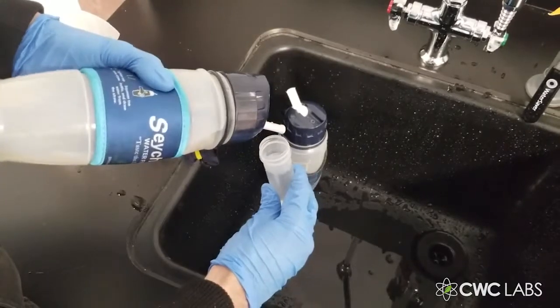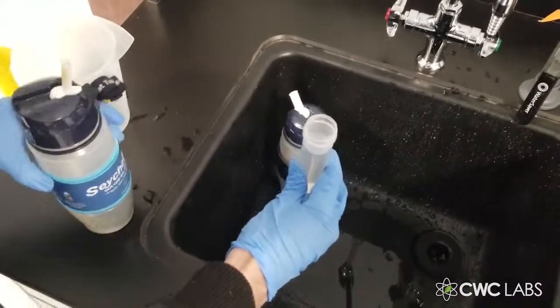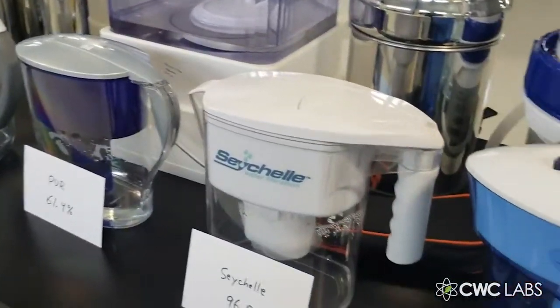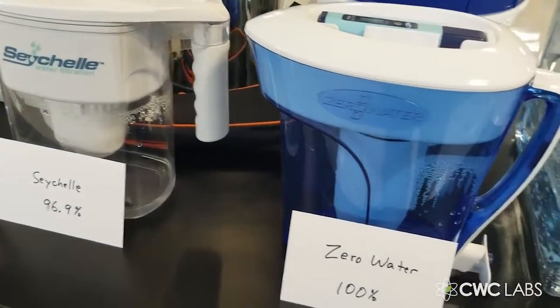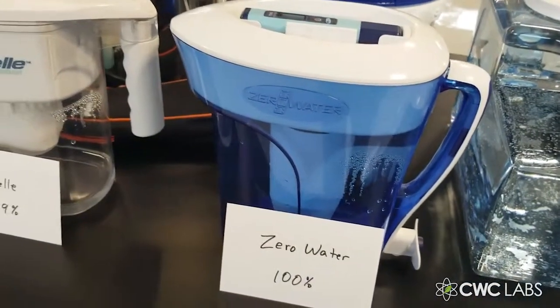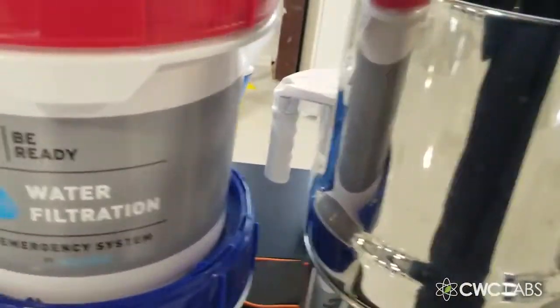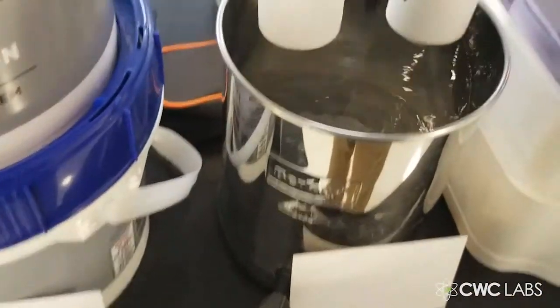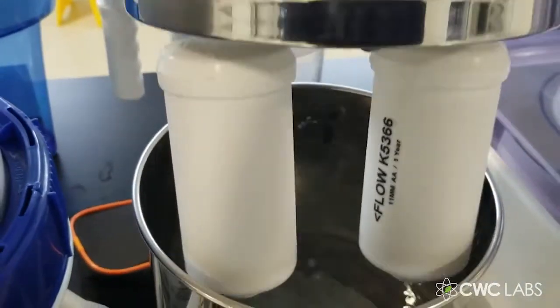Now, in terms of rules of thumb for what we found here, it's not so surprising that the bottle water filters performed the poorest. The pitcher filters here, the countertop filters, did quite a bit better, and one of them, Zero Water here, did perfectly in terms of glyphosate removal, which was a surprising result. But the gravity filters, like the Aqua Pail and the Big Berkey, did the best. It just goes to show you that if you want to filter water effectively, you probably need larger filters. Surface area matters. Size really does matter when it comes to water filters. The bigger the filter, the better job it does overall.